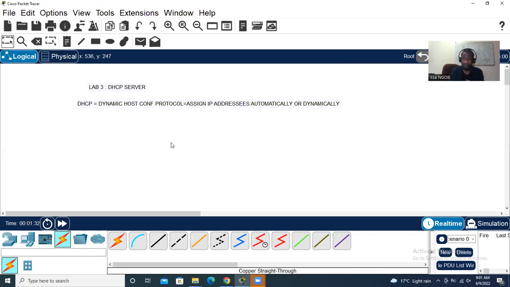Are you gonna go to every computer and start punching in the IP addresses? You can do so, but you're gonna end up having what? Mistakes, and it's gonna take you time. Why not configure one device that can assign other devices those IP addresses? And that device, we are going to call it a DHCP server.